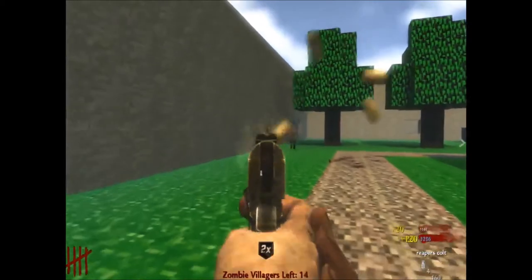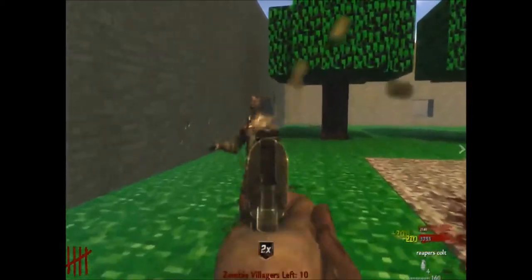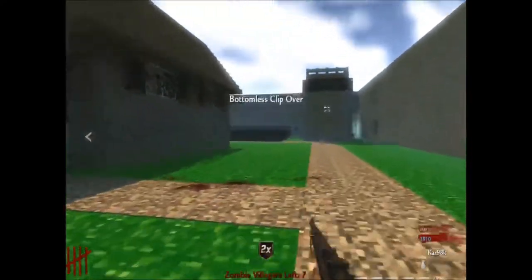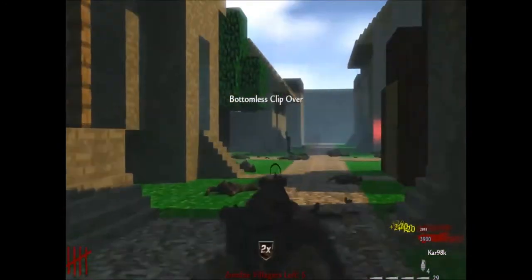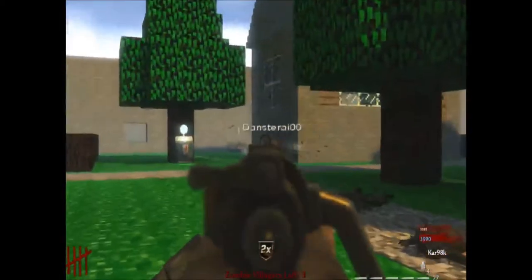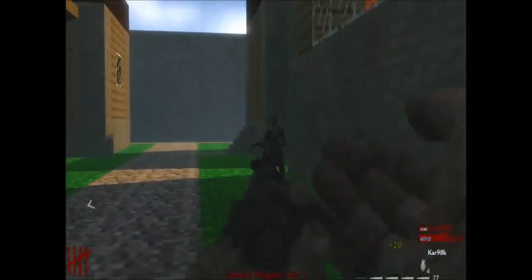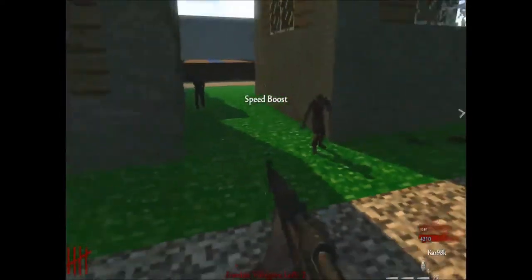Double points. Oh, bottomless clip and double points. It's like when you're playing gun game, you get thunder gun with Terminator. Wait, what's Terminator? Bottomless clip. It's the UGX power. Oh, that was actually a good shot from me there. Did you see it? Yeah, but I nicked the kill. You didn't actually kill it, you just took its head off. Yeah, I took its head off and it still didn't die. Yeah, it's called Edwards. Oh! Speed boost.